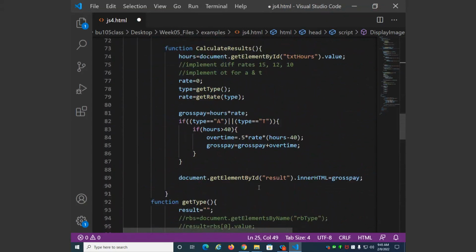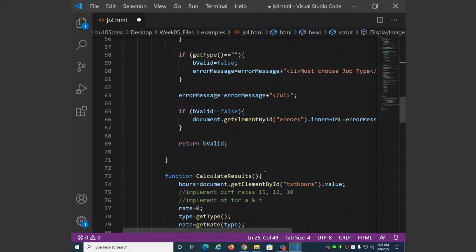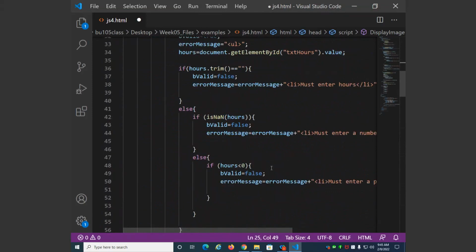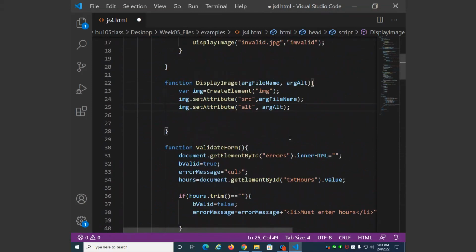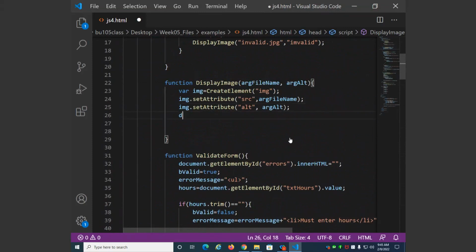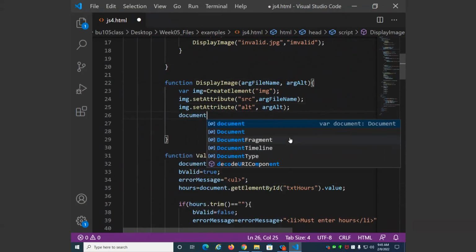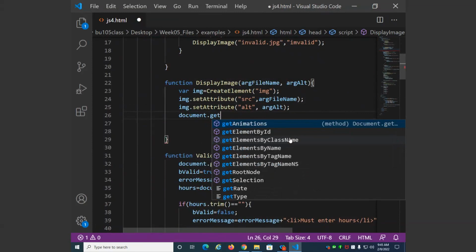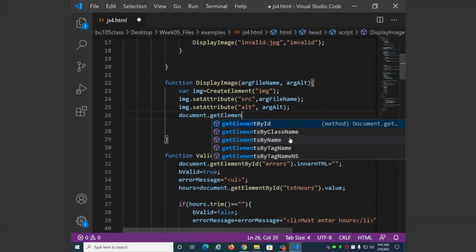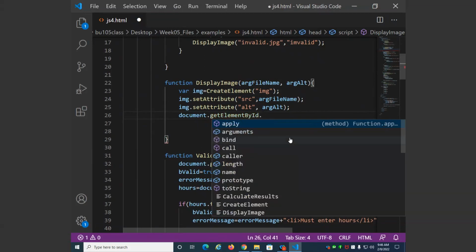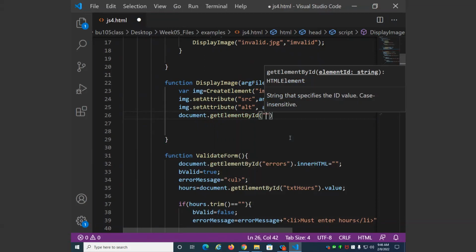All right. So document get element by ID graphic.